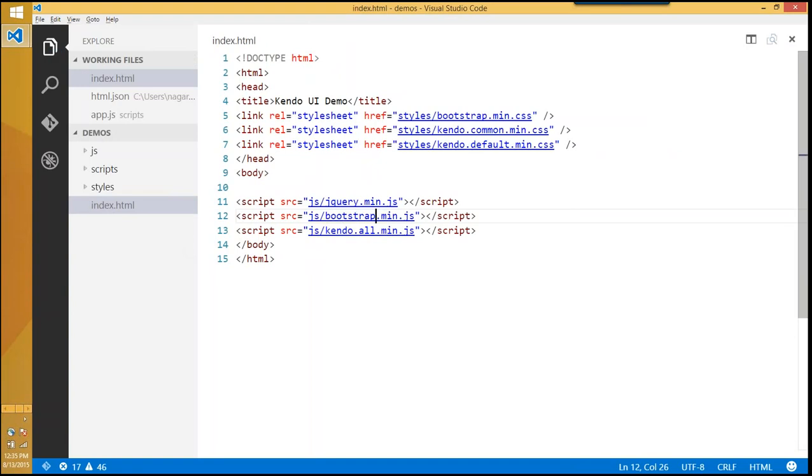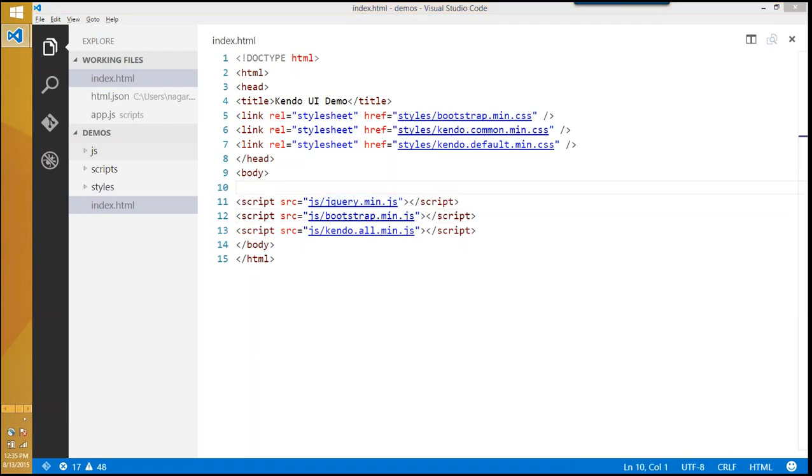I think that's the name. Yeah, bootstrap.min.js. So this is the bare bone that is required. This is how you start. All you need is Kendo's style sheet, and then a Kendo script file. Of course, since we are using Bootstrap, we have included the Bootstrap CSS file and the Bootstrap JavaScript file. And Kendo requires jQuery, so I have jQuery installed here also.